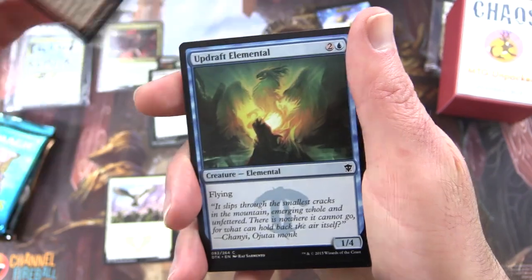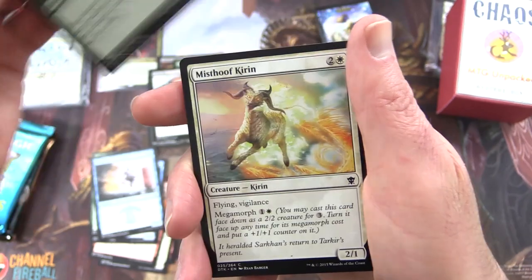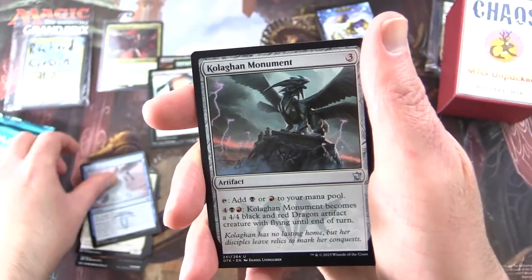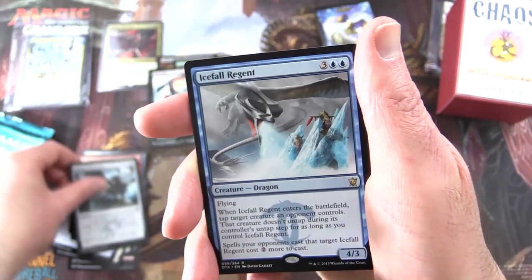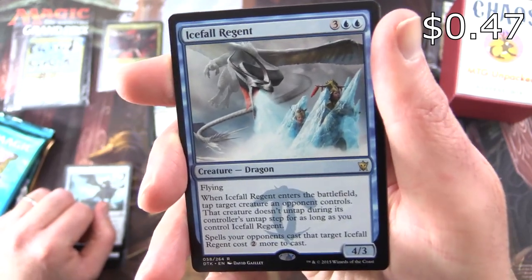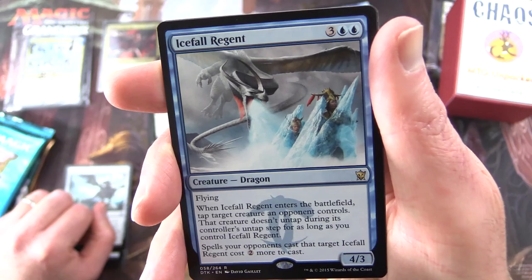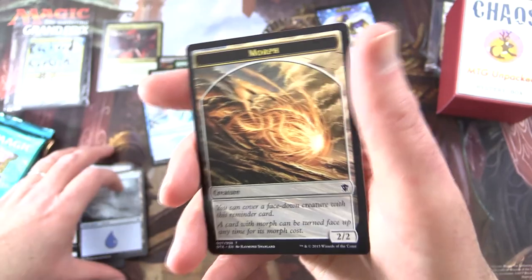Enjoy. Magmatic Chasm, Updraft Elemental, Glade Watcher, Monastery Loremaster, Colossodon Yearling, Misthoof Kirin. What the heck? A flying goat. All right. Ojutai's Breath. Uncommons Collected Company, Monument. Stormcrag Elemental. Atarka Monument. And the rare is Icefall Regent, creature dragon, 4/3 for 5 with flying. When it enters the battlefield, tap target creature an opponent controls. That creature doesn't untap during its controller's untap step for as long as you control Icefall Regent. Spells your opponents cast that target it cost 2 more to cast. All right. Island. And a morph token.